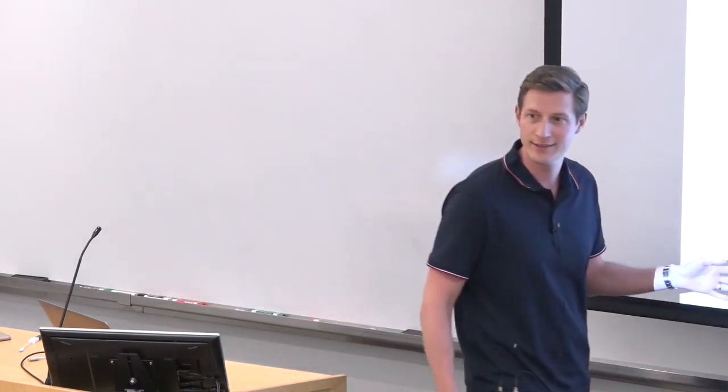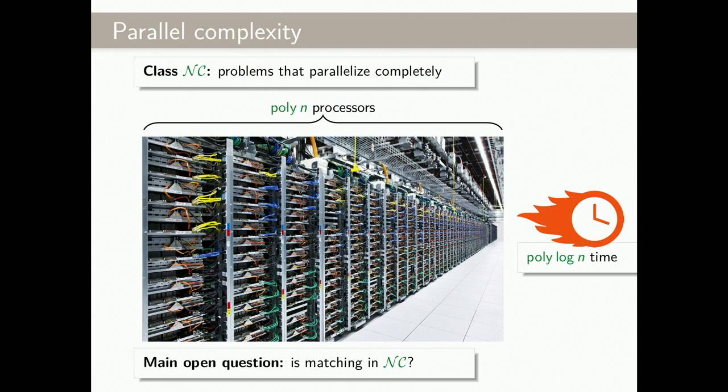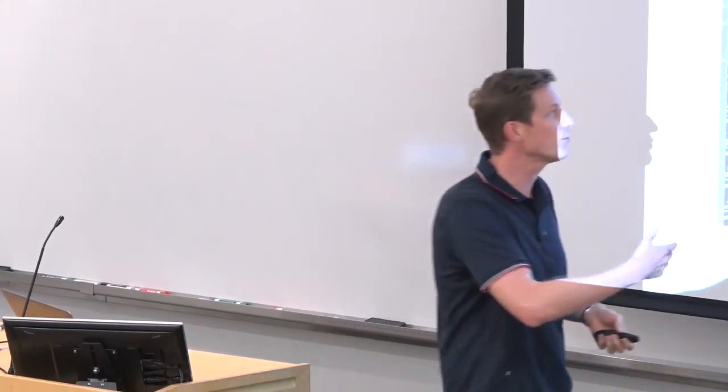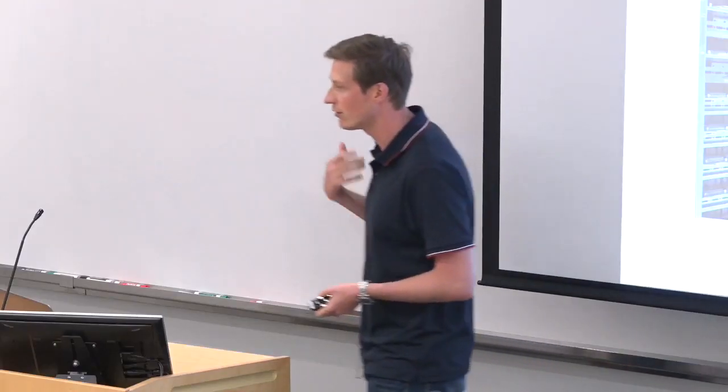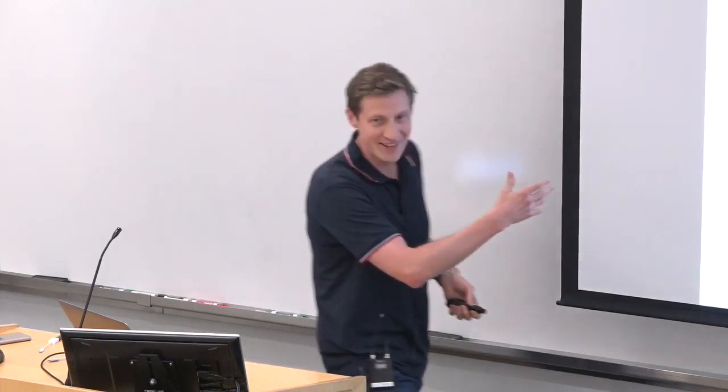This is the same parallel as VJ talked about 2 weeks ago. So what is this parallel? Here we will be interested in a class called Nick's class, NC. You should think of problems that parallelize completely. This means that I allow you to use polynomially many processors, but given that many processors, you should be really fast: you should run in polylogarithmic time. It's equivalent to PRAM, where you have polynomially many processors and shared RAM. In more modern terms, these algorithms are known to imply MapReduce algorithms with a logarithmic number of rounds. All right, so that's the model.